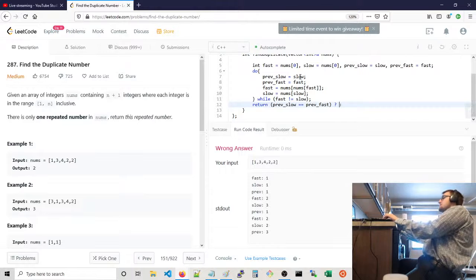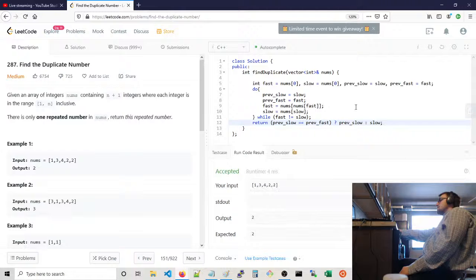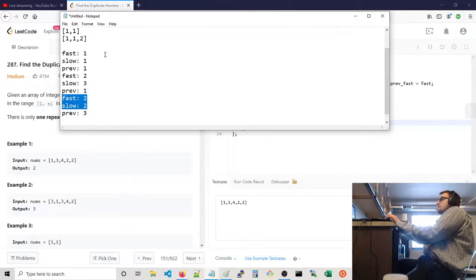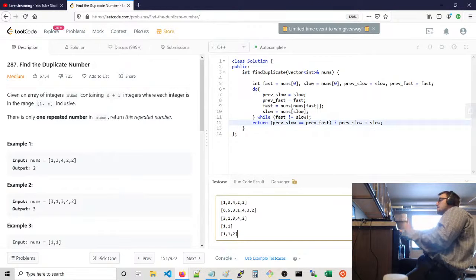So if these are the same index, then you return previous slow. If it's not the same index, then it's actually the value itself. Something like this. That's confusing as heck.